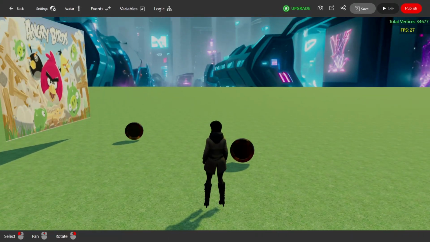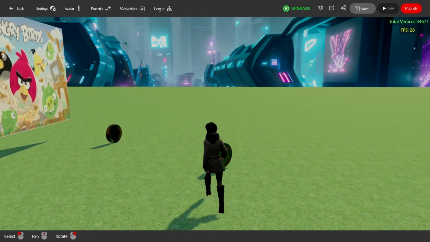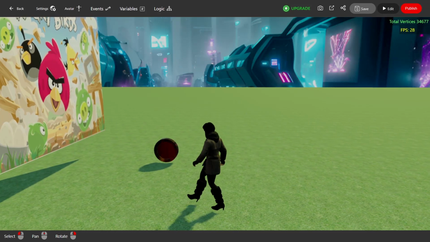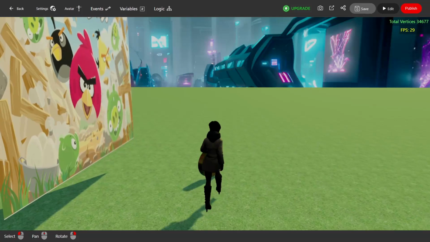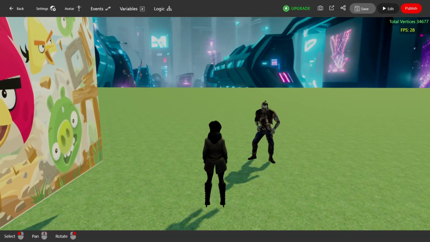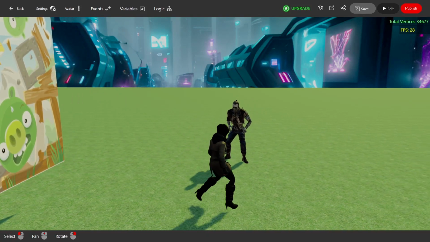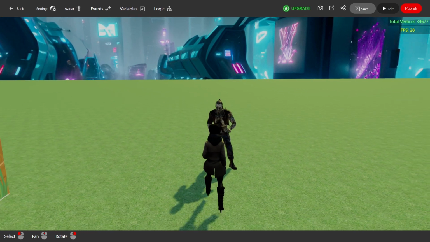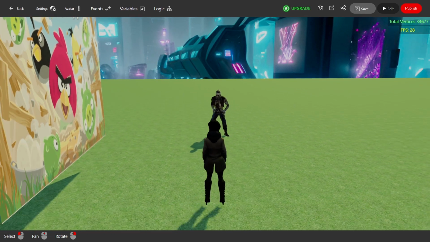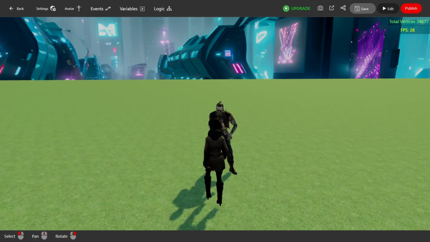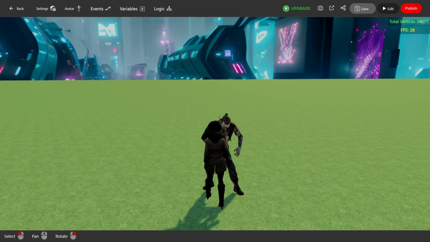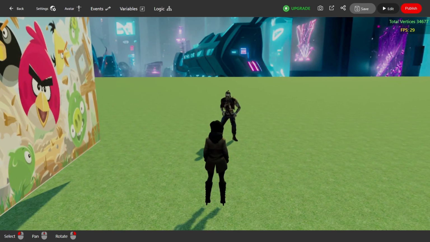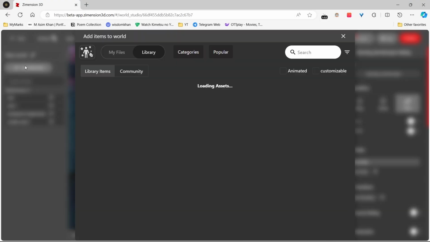So see, currently once you hit test, it's not showing the zombie. You collected coin one. Now you collect the second coin. Now see, the zombie is there. It's playing the idle animation. If you go closer, it starts attacking us, and if we go away from it, it stops. Go close to the zombie, it would attack you, it would kill you. Otherwise, go away. Okay, now let's check out another model.